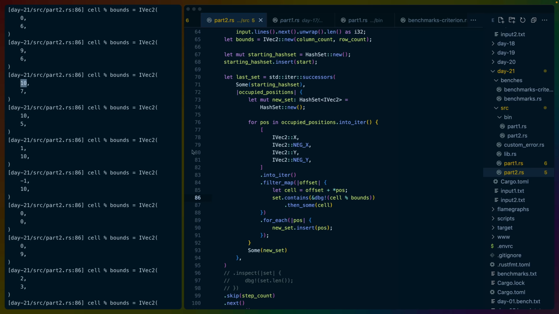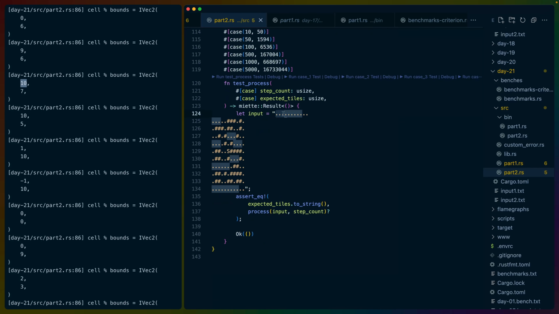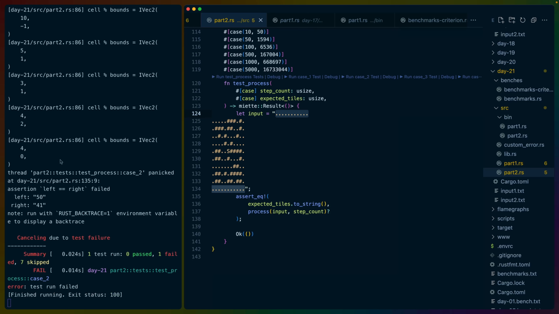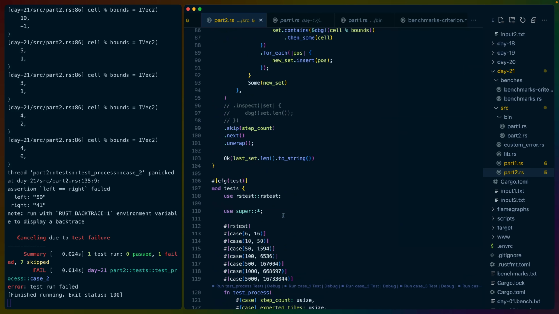Whole bunch of them. Is 10 a valid IVEC2 for this though? 0, 1, 2, 3, 4, 5, 6, 7, 8, 9, 10. I guess it is. So 0 to 10 are accurate. It is giving us seemingly those numbers. I can't think of any issue with this off the top of my head, except maybe getting too big and wrapping around, but we're running into bugs. So I feel like we would be told about that at the moment.